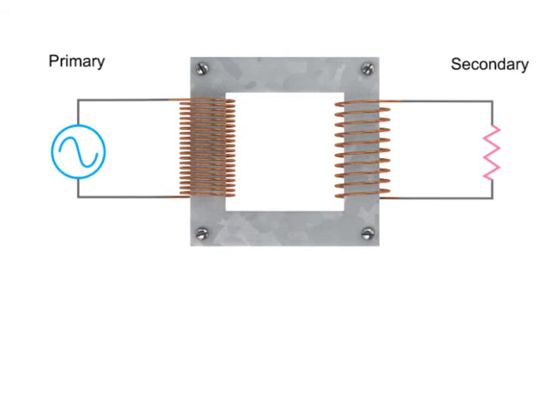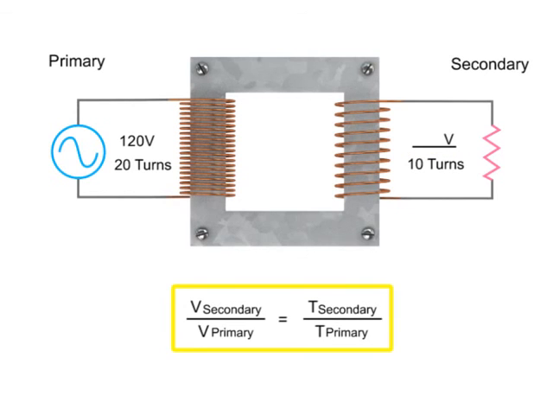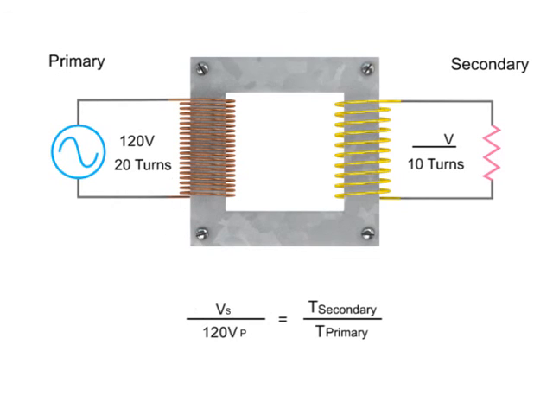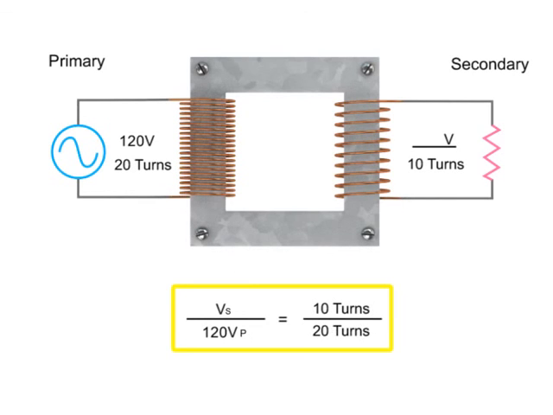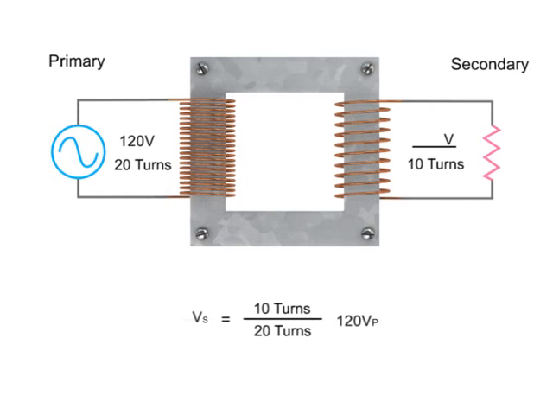In this example, we have 20 turns on the primary coil and 10 turns on the secondary coil. To determine the decrease in voltage occurring in this step down transformer, we can use a simple ratio formula. This formula simply states that the secondary voltage to primary voltage ratio is the same as the secondary coil to primary coil turn ratio. Rearranging the formula and then dividing 10 turns by 20 turns, we get 0.5 multiplied by 120V. This results in a calculated step down voltage of 60 volts.